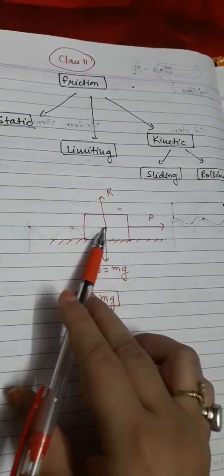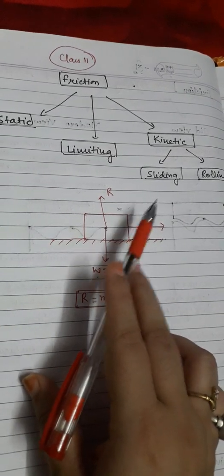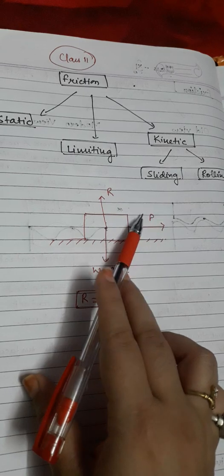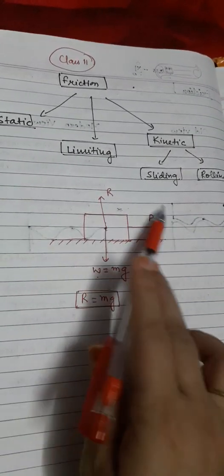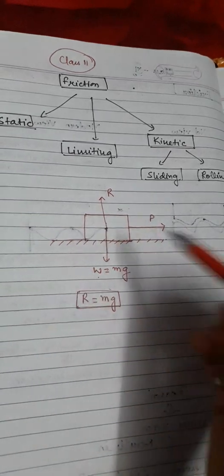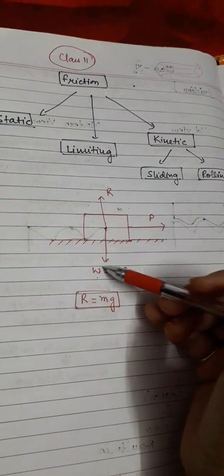Because a body remains at rest, there is some other force F also present in the horizontal direction, but opposite to P, resulting in a net zero action of these forces. This means the weight is balanced by the normal reaction in the upward and downward direction.